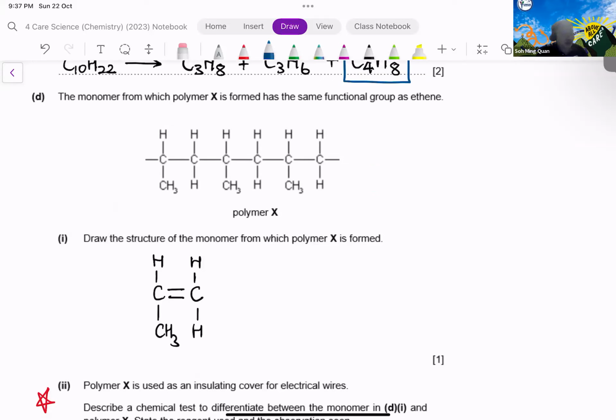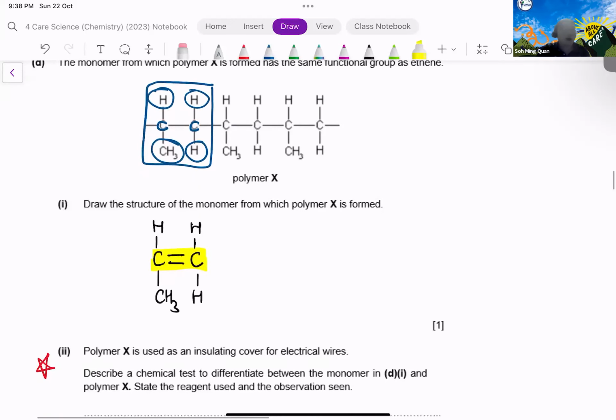So how do you do that? We do that by identifying the repeat unit. We identify the repeat unit by taking the 2 carbons in the main chain. Remember, the repeat unit always has 2 carbons in the center. These are just side groups, if you like. So you basically close back, and form the double bond. So you have a carbon-carbon double bond in the monomer and the 4 side groups attached to the carbon atoms.